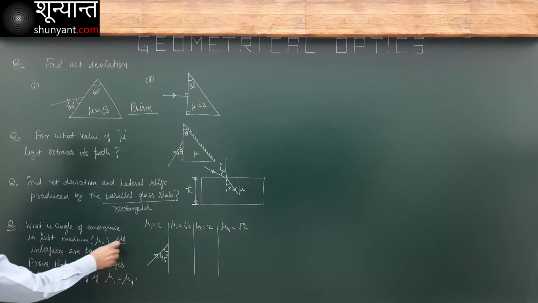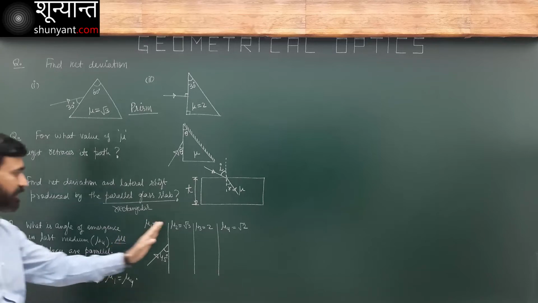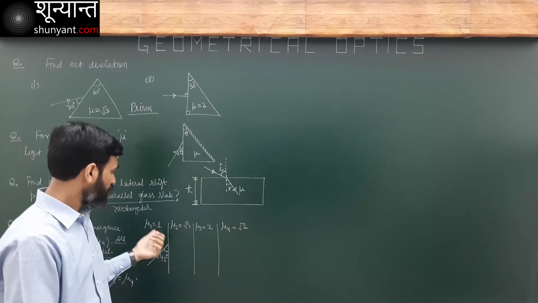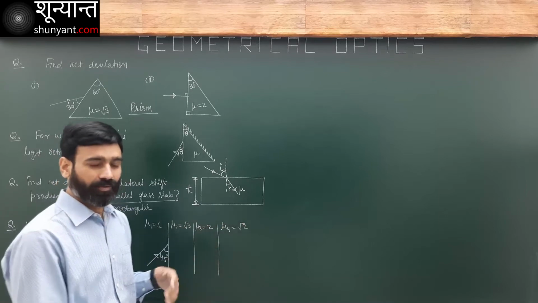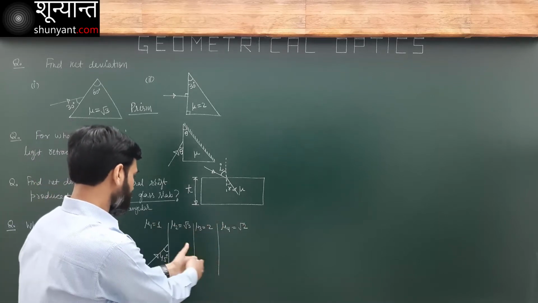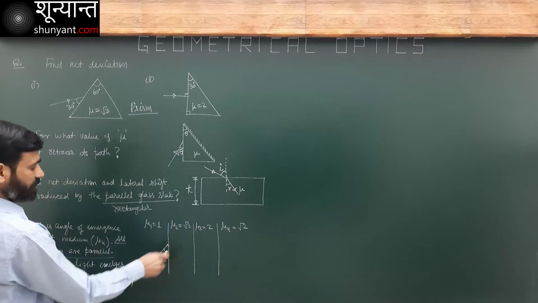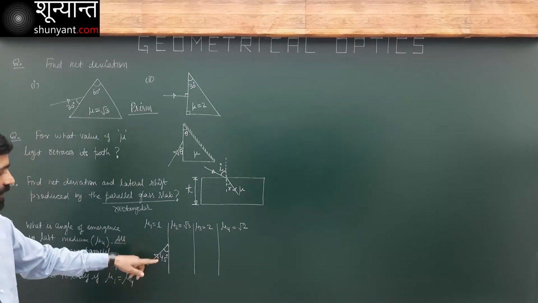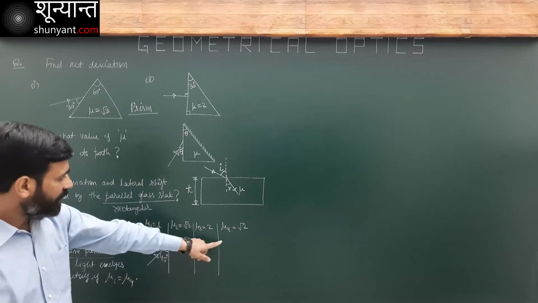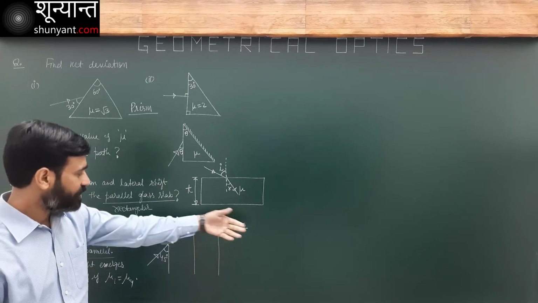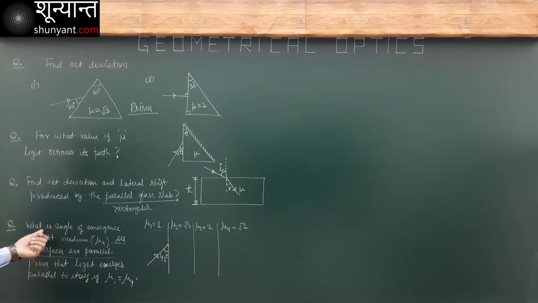And here I have all the interfaces. All interfaces are parallel. So these are the interfaces. We have different mediums, medium 1, 2, 3, 4. All of the interfaces are plane and parallel. Light enters here, traveling in one medium, angle is 45 degree. What will be the light here? At what angle will the light emerge into this last medium, mu 4? What is the angle of emergence in the last medium?